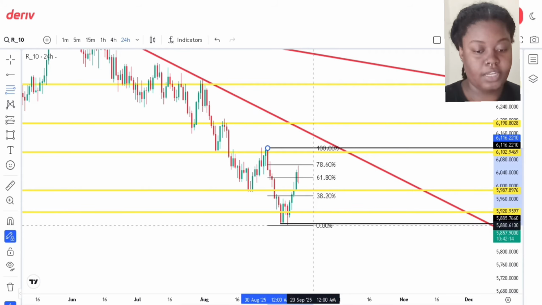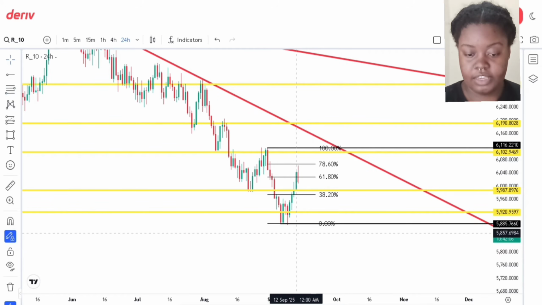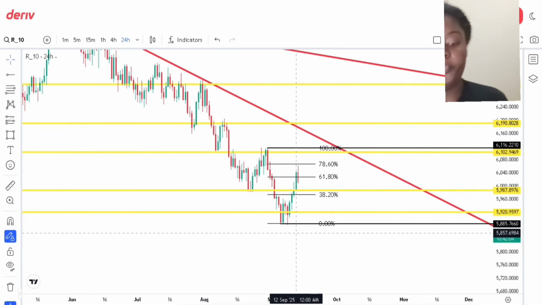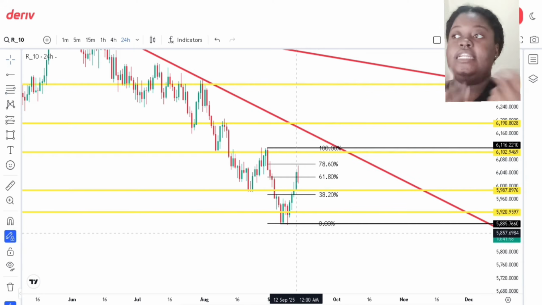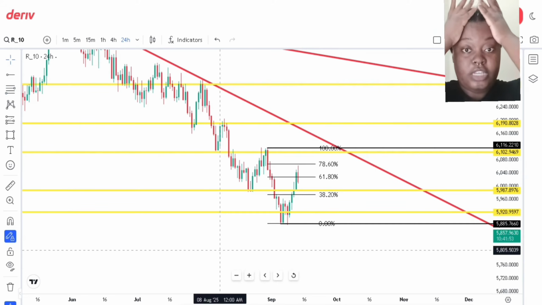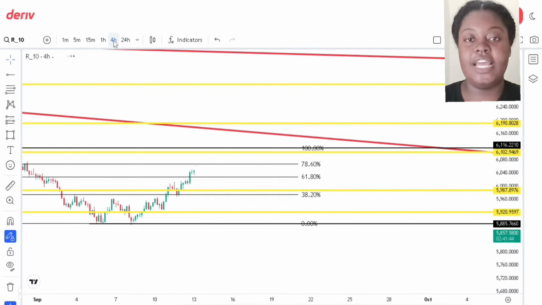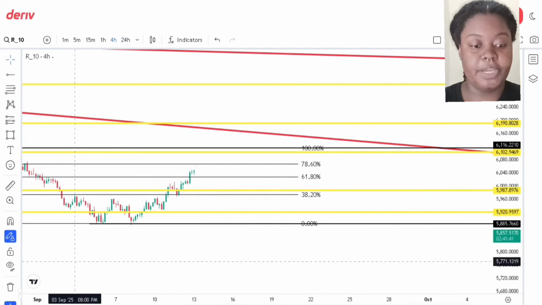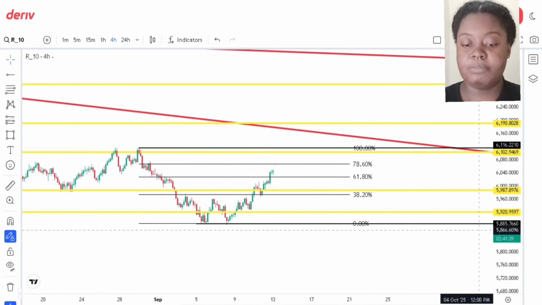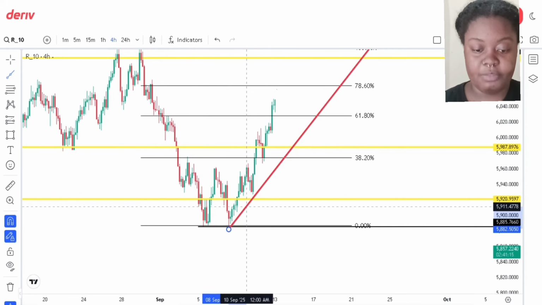My magnet is on, as it should be. So we have that retracement. The market pulled back to the 78% area there. No, this is not the setup that I'm talking about. I'm talking about the recent one. This was it previously. I'm just outlining it to show you something. So bear with me. The market pulled back almost to the 78 area there. Are we coming with our trend lines? I came in with my trend line.